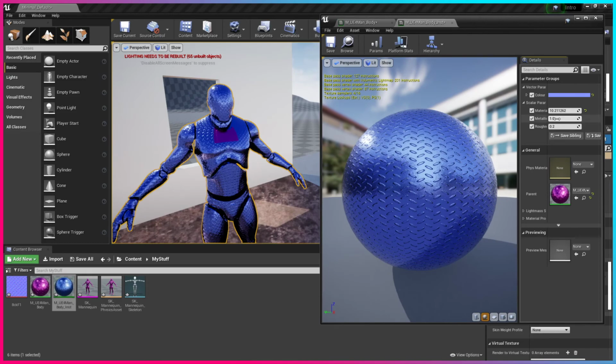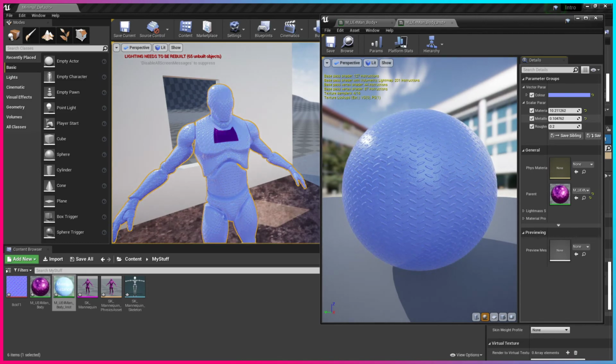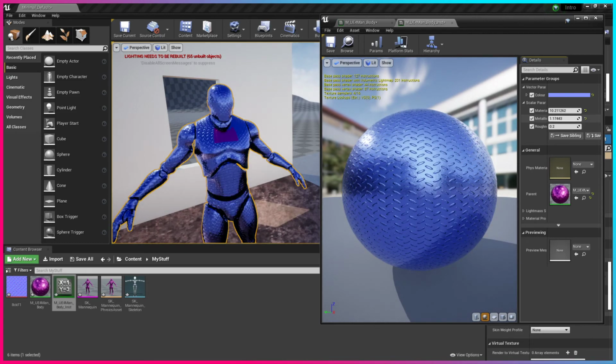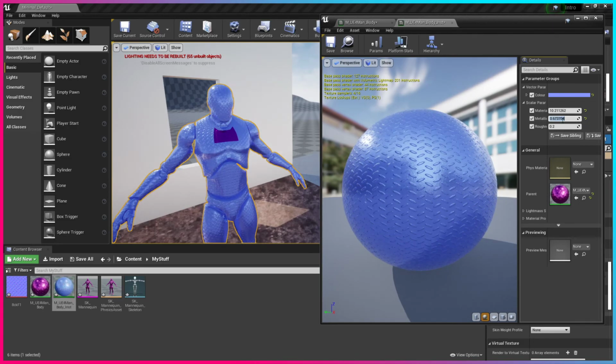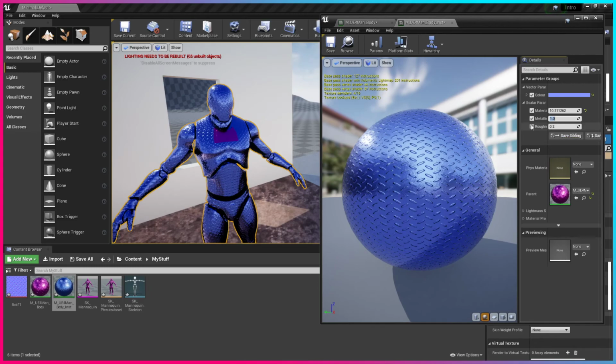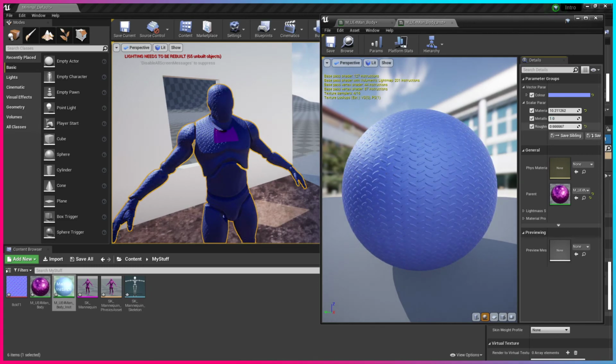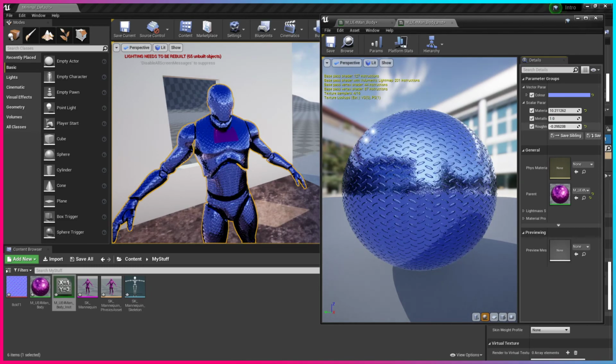So maybe we can turn the metallic down to 0 or make it really metal. If you notice, once I go above 1, it doesn't actually do anything. And I'll show you with roughness as well. So we'll keep that at 1. And then roughness, we can make it super rough or super shiny.